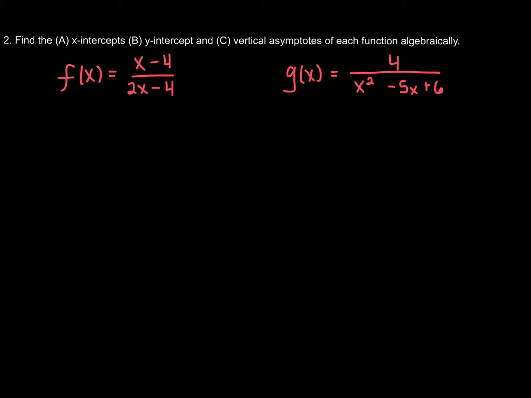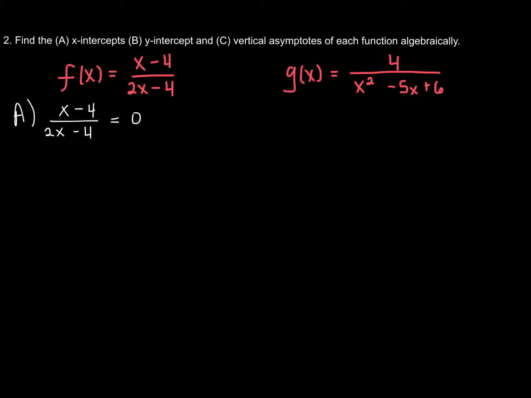All right, now let's go ahead and try doing the same thing, but algebraically. So we actually aren't looking at the graph now. We're just given the function. Let's do the first one together here. So I want to find the x-intercepts, which means I'm looking for where the y value is equal to 0. So I'm going to set my function equal to 0 and solve.